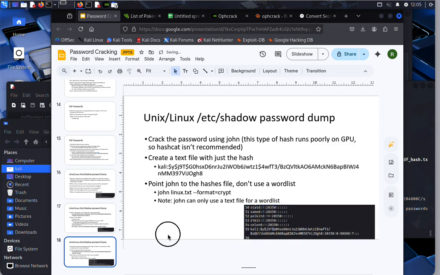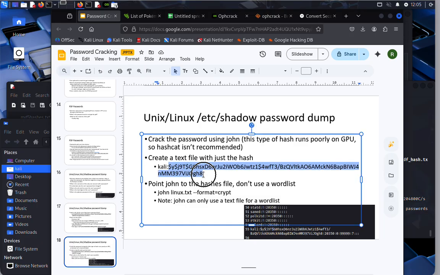This one is super slow. I think this one is supported in Hashcat, but it's basically a CPU-run thing. So I need to create a text file that just has the hash. It doesn't really matter if I have the username, I don't think. I'm just copying this though because I feel like it.